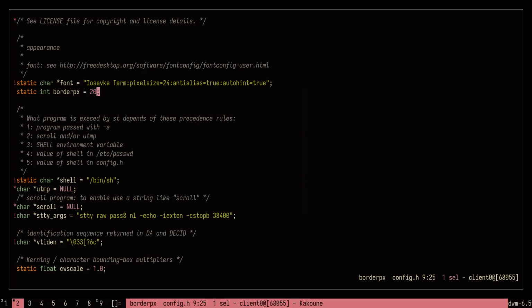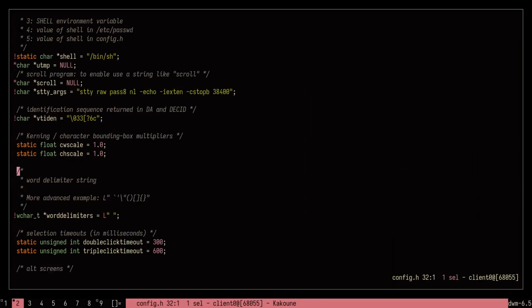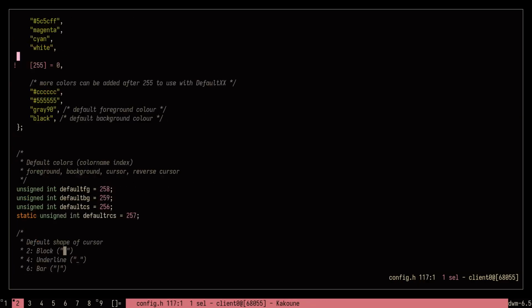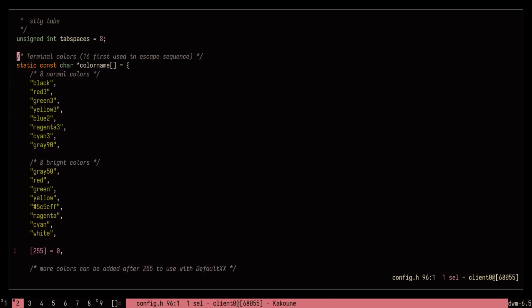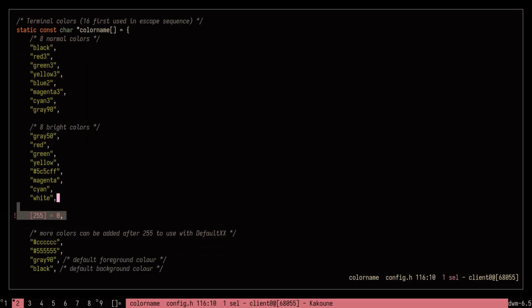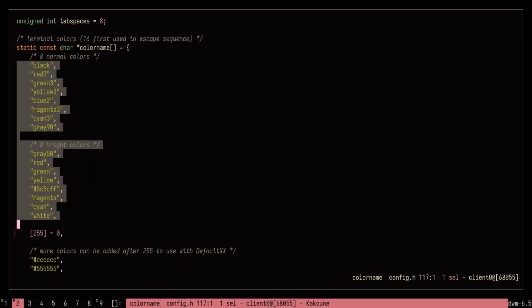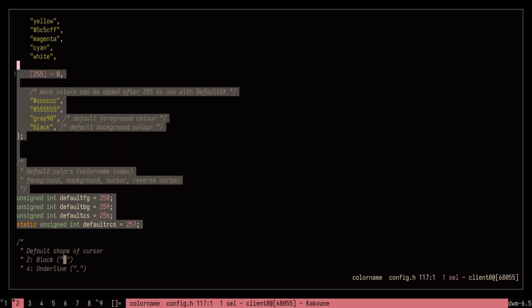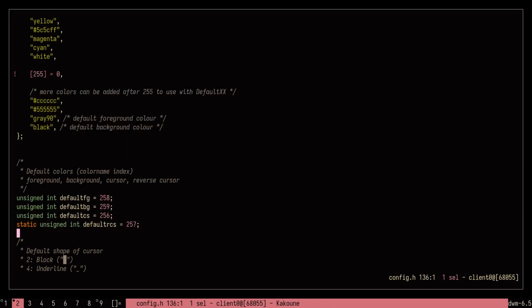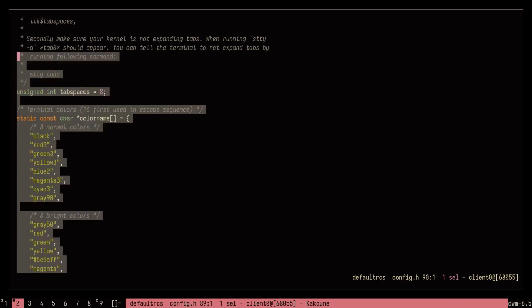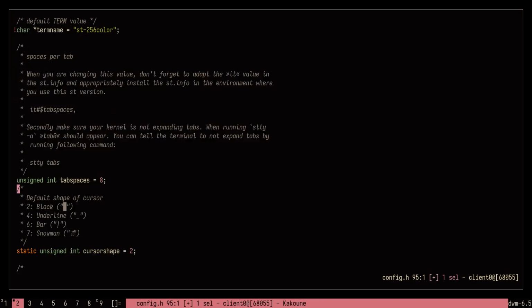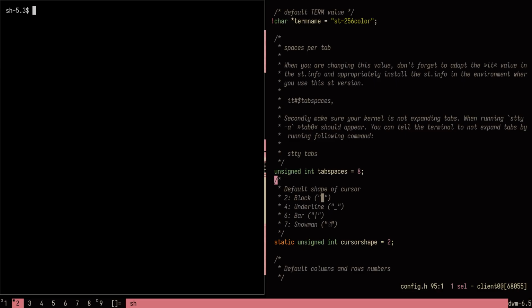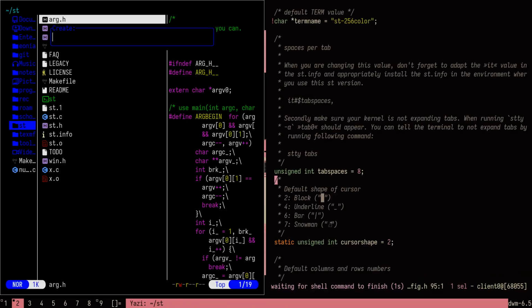I also want to change the theme of this thing, and to do that I need to scroll down into the color name array. This is the basic palette that the terminal uses, and these are the default colors. So what I'm going to do, and what I always do, is copy everything, and now create a new file.